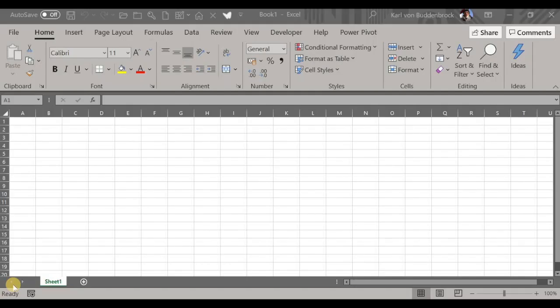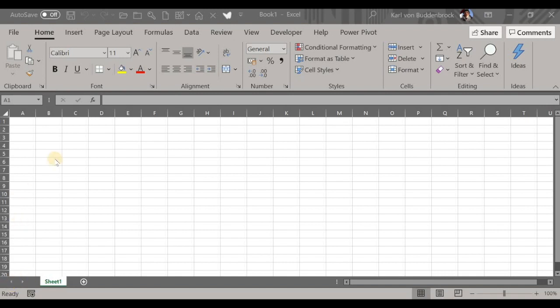So from the beginning, we're going to import files via the Power Query facility, and then we're going to work on them and transform them, and then import them straight into Excel. And then we're going to use PowerPivot to manage the relationships between the different tables. The different tables are found in different sheets in a particular Excel file.